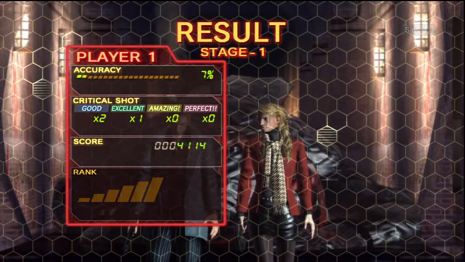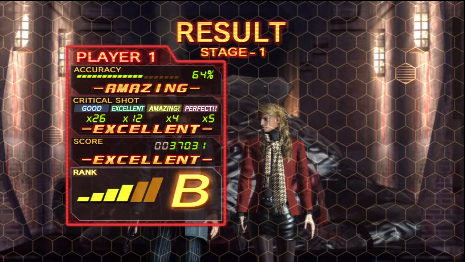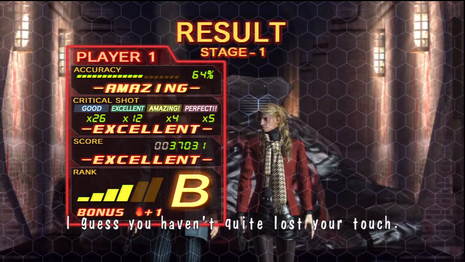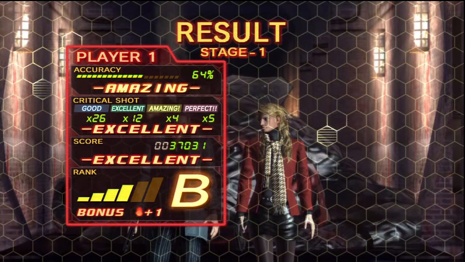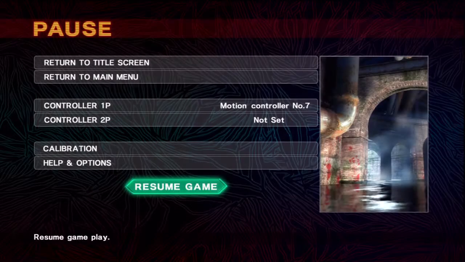And as they walk away, there's the results of my accuracy: amazing, excellent, and excellent B. All right, better than what I got the first time I played. I just got to concentrate a little bit harder. All right, so I'm just going to show the first stage, the first chapter rather. We're not going to look at the second chapter because this is really all you.